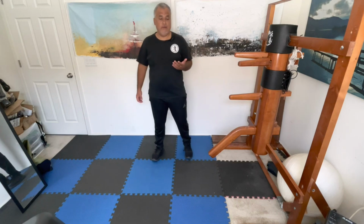Most of you don't have a wooden dummy at home. There are ways to practice these sequences. So if you happen to have a wooden dummy, then great, you can go ahead and practice it. But if you don't have it, then you can use these techniques just in your everyday practice, just like you would practice any other Wing Chun hands in your daily practice, right?